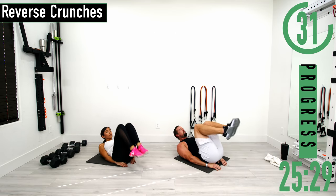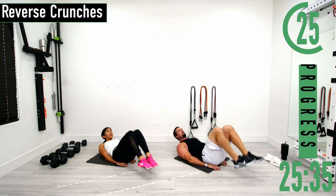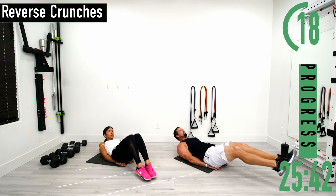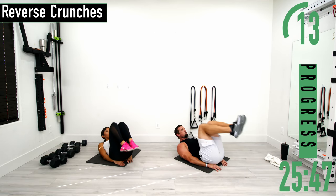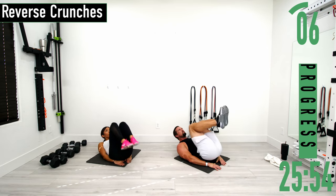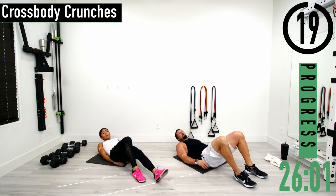There we go. If this is too tough, when you're here, just drop straight down, come back. Bam, that gives you a little rest. Another option is to drop them out here and then come out. Sync your breathing with the movement. Here we go, come on. Keep that head up. Let's go. All right, we're going into crossbody crunches here.